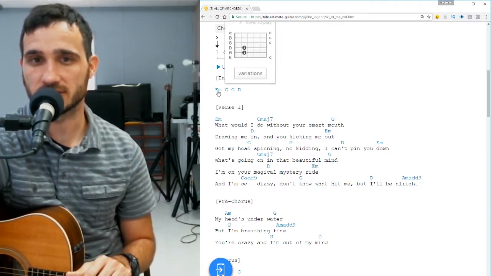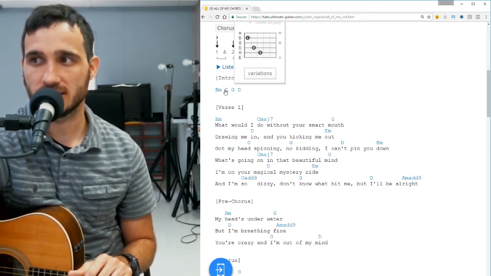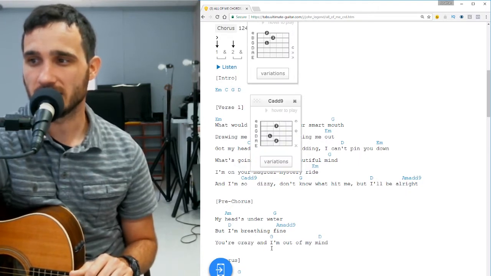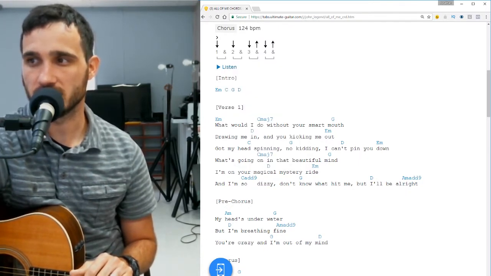Okay, once we figure that out, you can play the song with these chord suggestions. When you hover over this, this is ultimateguitar.com. It shows you how to play these chords, and you can definitely play the chords this way. But I like to use different chord variations for these.